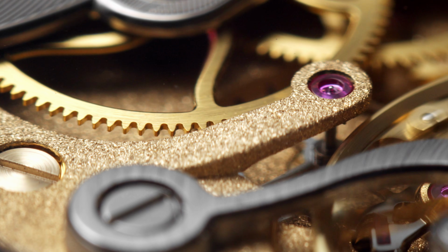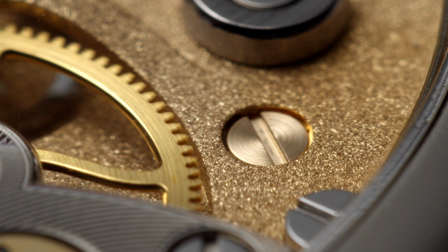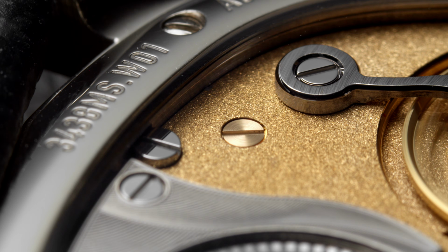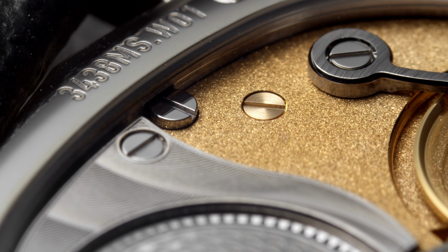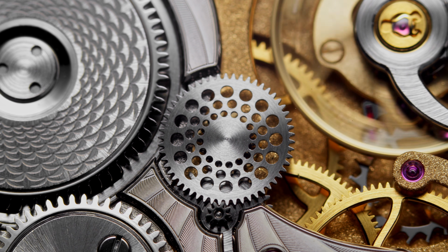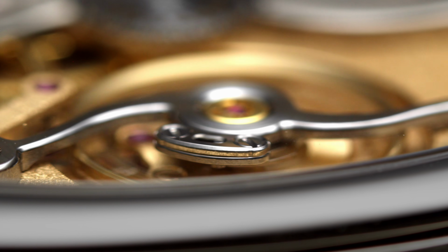Okay. And that's why you have 2 golden screws on the main plate that you can see, and they actually screw 2 gold bridges. You have one on the bottom, which is for the escape wheel that you mentioned, and the top here is a large bridge that goes all the way down to hold the inverted minute handset. Interesting. And what you see in the center, the wheel with all the holes, is actually the hour wheel, which is normally on the dial side on a regular watch. Yeah. So beautiful. Awesome.